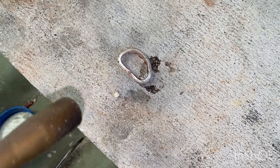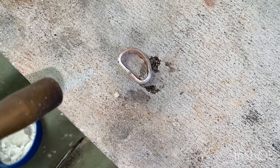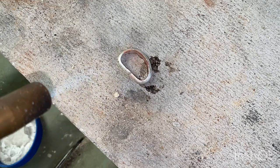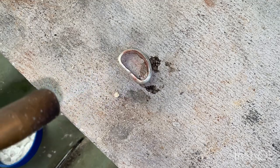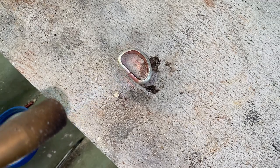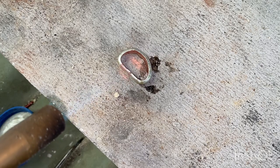Solder will wanna flow towards the heat. So where you point the heat is where you want it to go. So once we've heated our ring up like around so, I can start seeing it get a bit red. We come around the front and start focusing it there. Then you should see the solder liquefy and jump into that gap. There it goes, and you see it coming down.